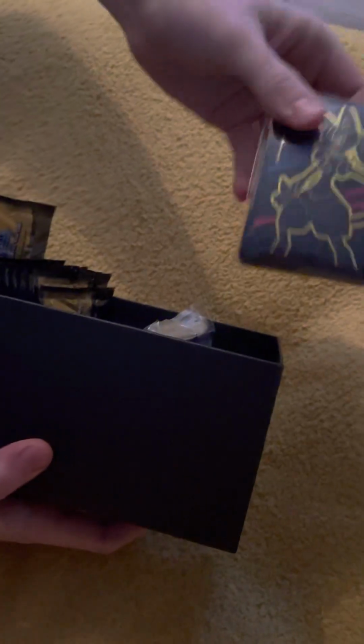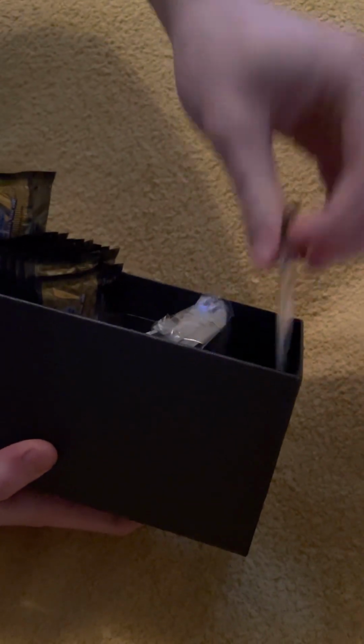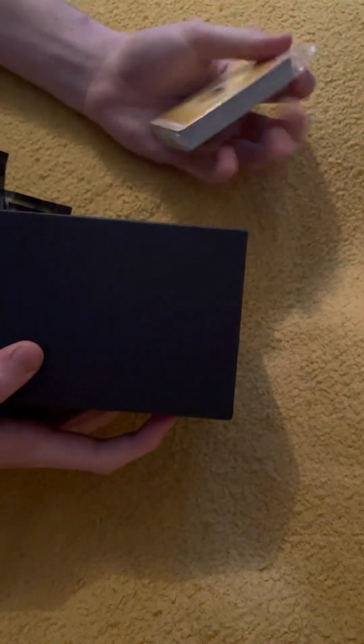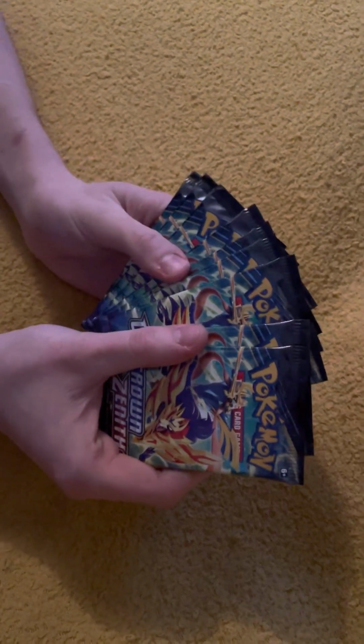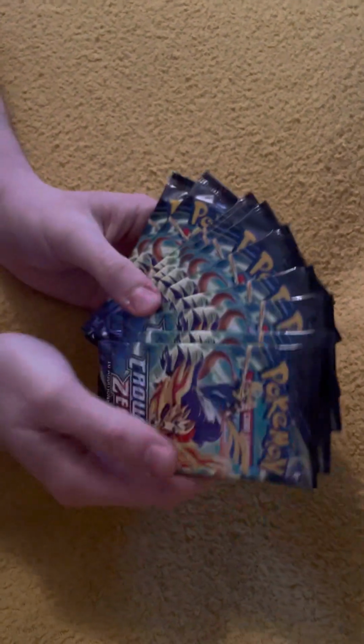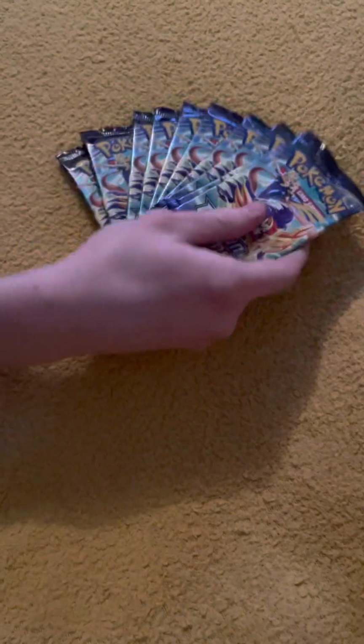So, we've got some pockets here. We've got a Lucario VMAX card here. We start. Got some energies. Some more little folders. These. Dice. These there. And we've got 10 packs of Pokémon Crown Zenith. Let's see how it goes.